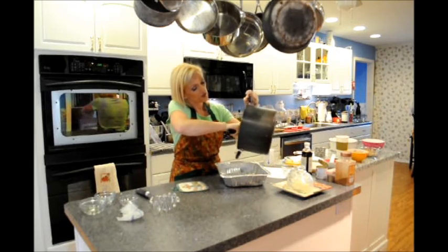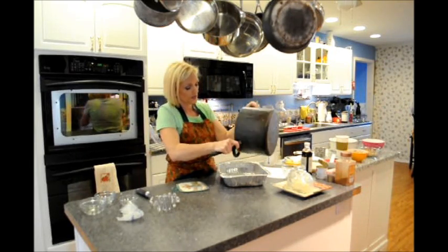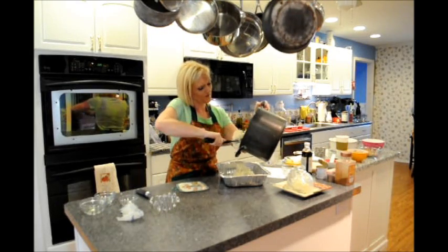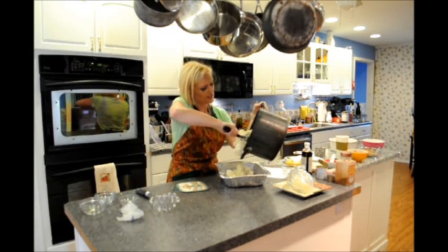So I have greased or buttered the inside of this pan, and now we're going to just put our mashed potatoes in here. Oh, it's just so yummy. I can hardly wait until Thanksgiving.